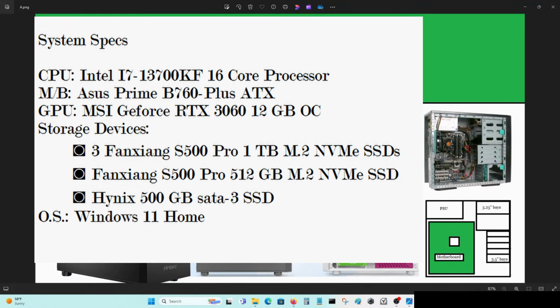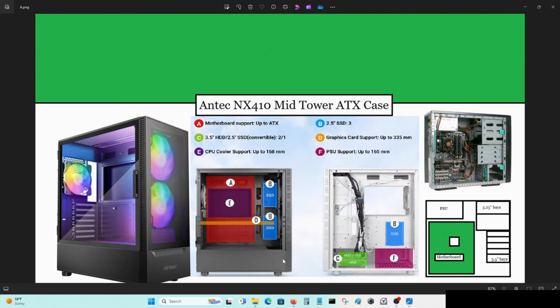So now I'm going to go into my computer and I'll show you the performance and internal parts of this case as well. Okay, so this is the interior of the case. As you can see, there are no 5 1/4 inch drive bays like the old type of case. As you can see here, there are no 3.5 inch drive bays as well, like an old ATX computer case.